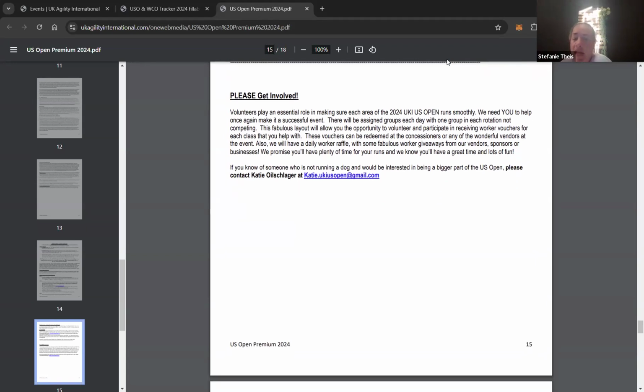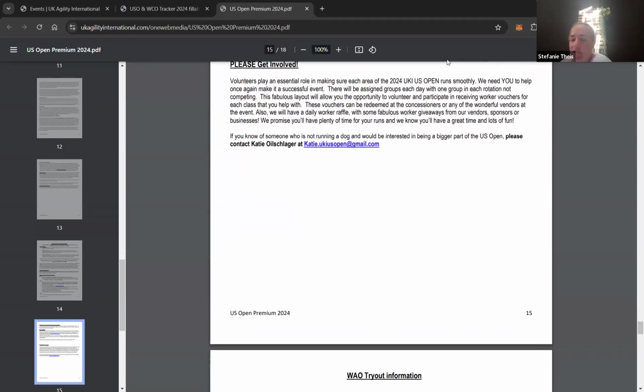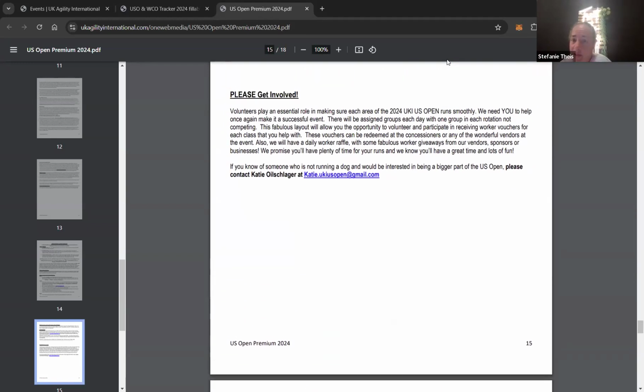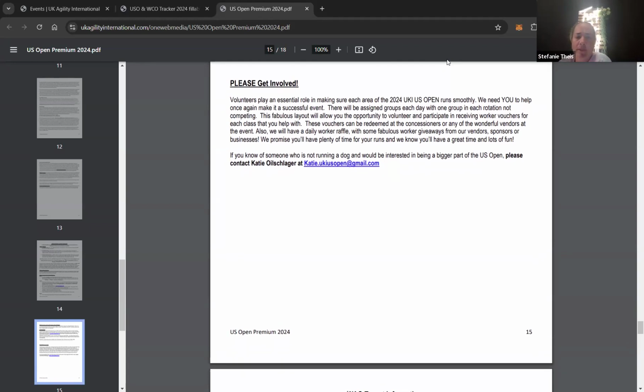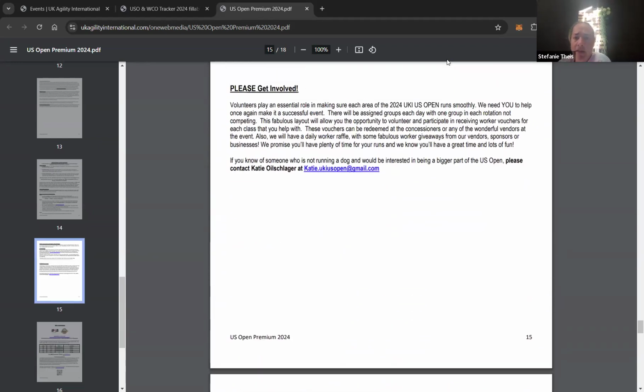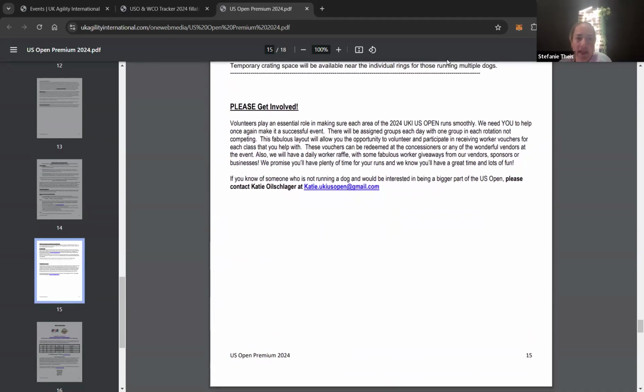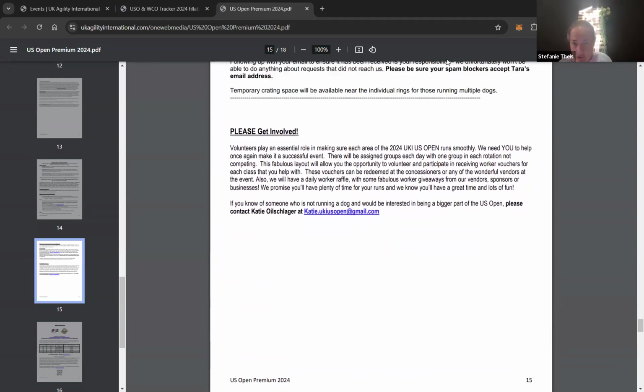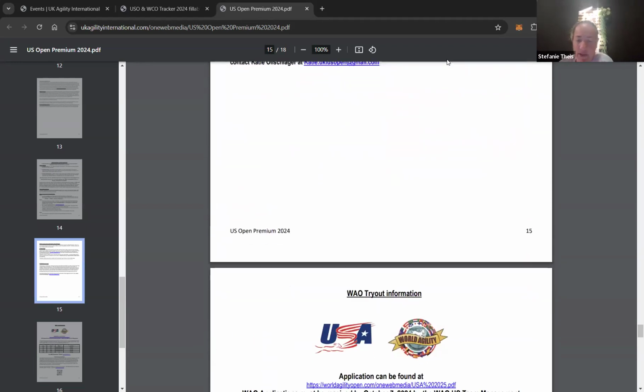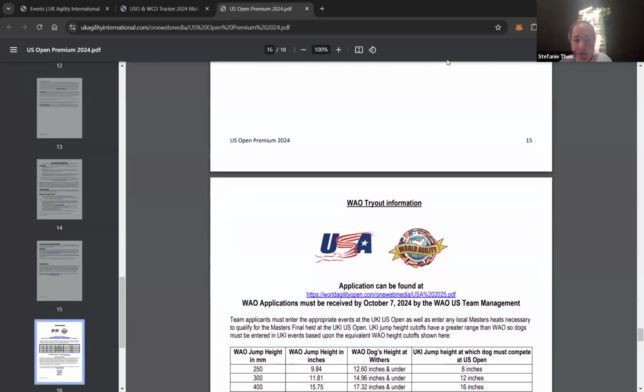There'll be a spreadsheet or something ahead of time you can sign up for, and then there'll also be spreadsheets at each ring. Otherwise you can just jump in when they ask for volunteers if they need them. Hopefully they don't ask. They did threaten to cancel West Coast Open because we didn't have enough volunteers. I don't think that would happen at US Open, but we obviously don't want to get to that point. So if everyone volunteers a little bit, even every other day, it makes a huge difference. There are also course builder parties and all that stuff to volunteer for. They have their own sign-up sheet, but I think Tracy Sklenar usually does that. I don't know if she's still doing it this year. There'll be an email in the group about that once it's open for sign up too.